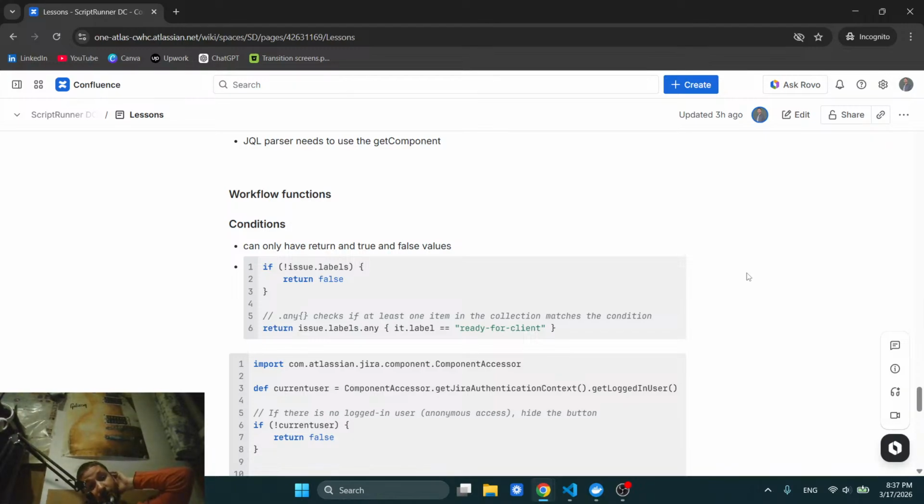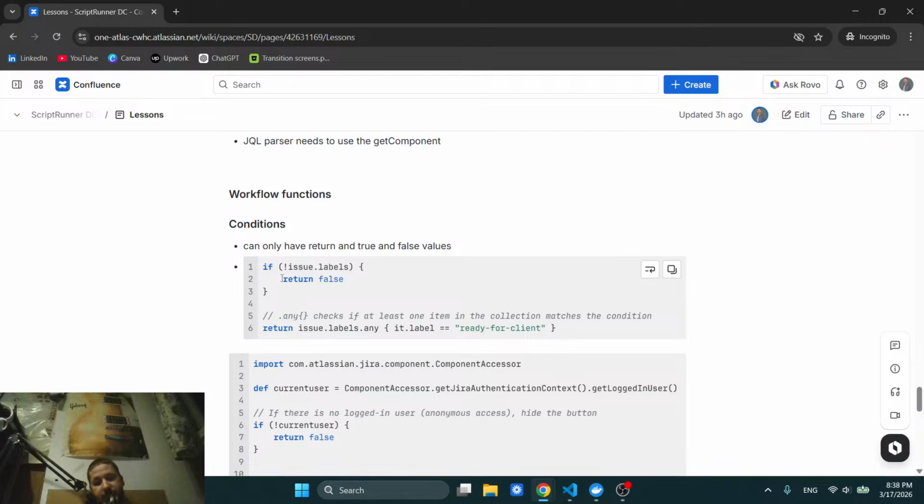They're really that long. And if I could use the HAPI everywhere, I would really start using it. Like, really start using it. So, for example, for labels in here, it's saying if there are no labels, return false. So, basically, meaning you're not going to be able to do the transition at all.